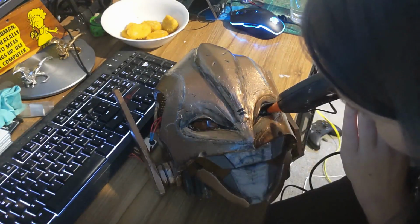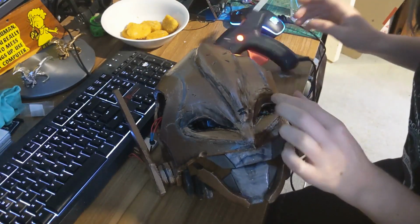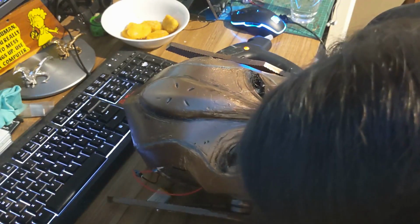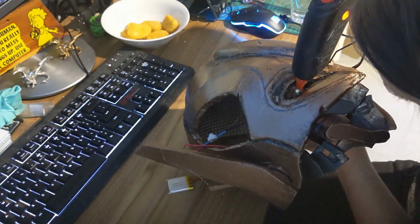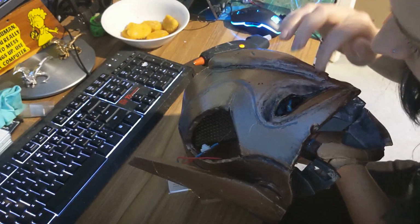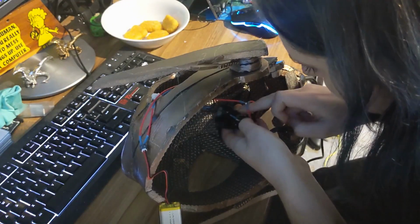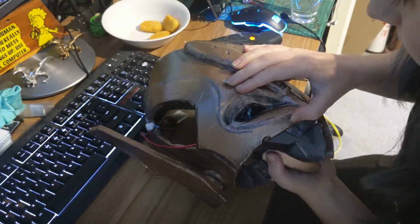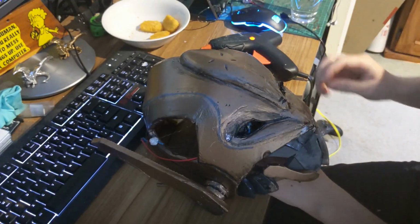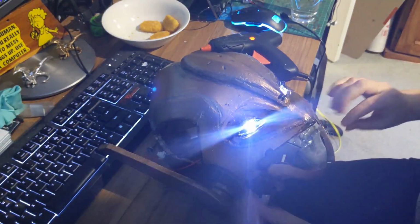Now this was very finicky, but as soon as the LEDs were in the right spot, I applied hot glue all over the LED and made sure that any exposed wires were no longer exposed and they were fully covered by the hot glue. I also found that the hot glue diffused them a little bit to give the right shape that I was going for. I then did a quick electronics test, and ta-da, they light up!